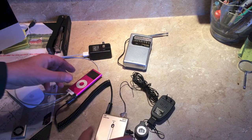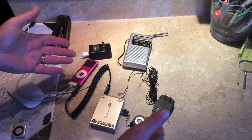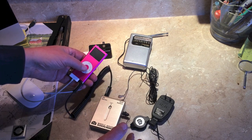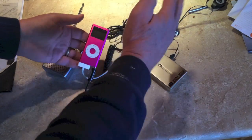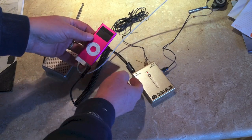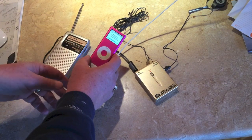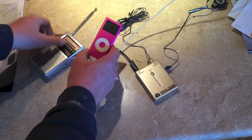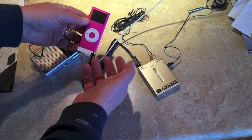I recorded it on my iMac — you can record on anything — then downloaded it to iTunes, which took about 10 seconds, then downloaded it onto my iPod. Everything's plugged in, there's a little red light on my transmitter, I have a radio set to the right station, and I hit play on my iPod. 'Welcome to Geocaching Radio. This is your host West Virginia Tim. Welcome to what I hope will be a really unique caching experience.' I've tested this at the house before putting it out and let it play for a week — it continually plays without any problems.